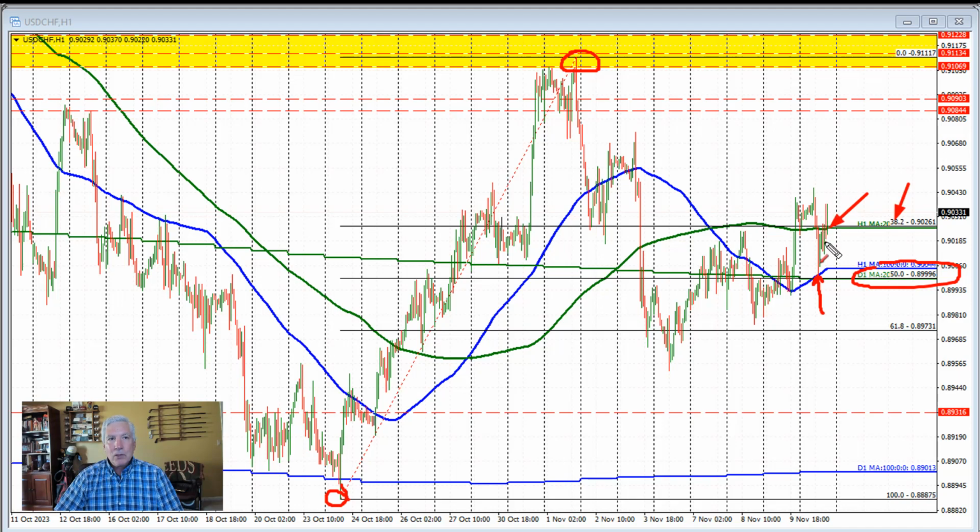If you're really bullish on the US dollar versus the Swiss franc, this might be a close level that you want to buy against. As long as the price remains above that level, then everything's okay. We could expect further upside potential. If the price were to move below, let's say to the 90.18 or below that level, then we should just get out of the trade and take your small loss. So that's up to you. That's your trading decision, but it is a risk-defining level here with the two technical levels in play.